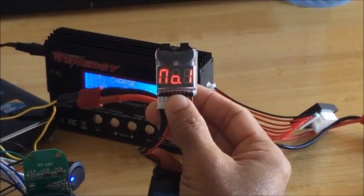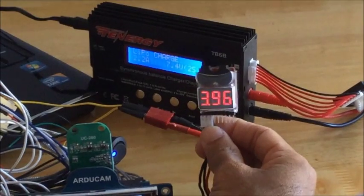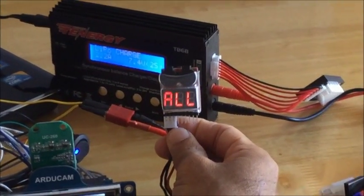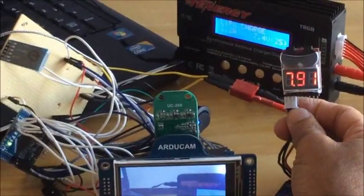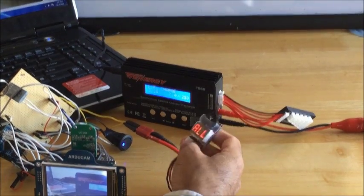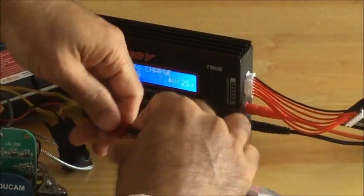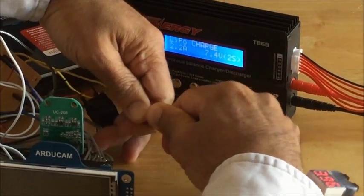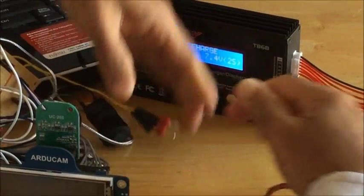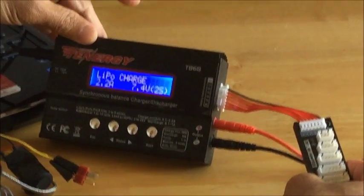The minimum voltage of this device is 6 volts. So the voltage tester has been programmed already. If the voltage of the battery goes below 6 volts, it starts buzzing. When the tester buzzes for low voltage, what you do is turn off the device with the on-off switch, and then remove the battery connection from the device, and connect it to the LiPo battery charger in order to charge the battery.